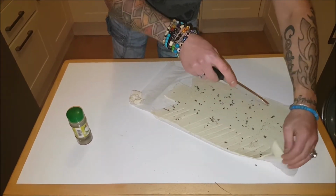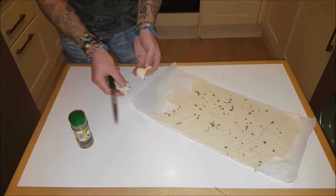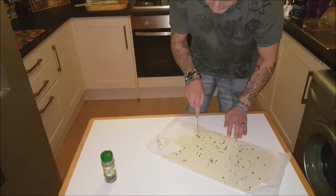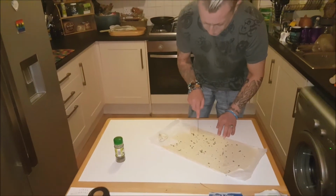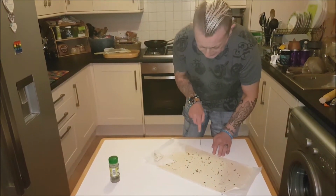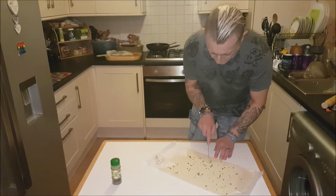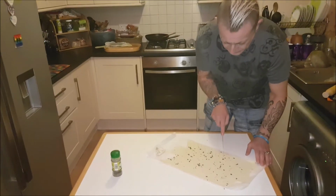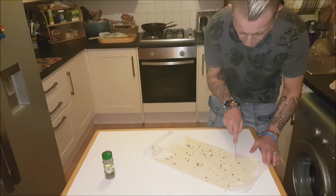And then, again, got a spare bit of pastry. Don't waste these bits of pastry. You can do marvellous things with them. And again, just repeat all up the other side, as thin or as thick as you want them. Diagonal slices all the way to the top.